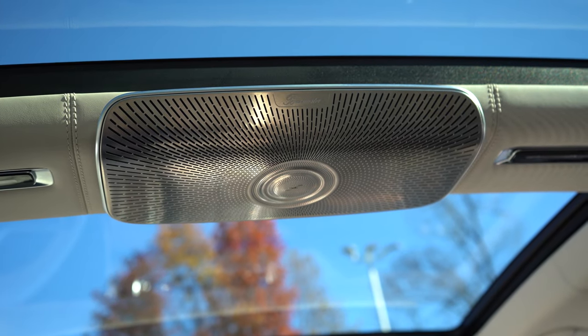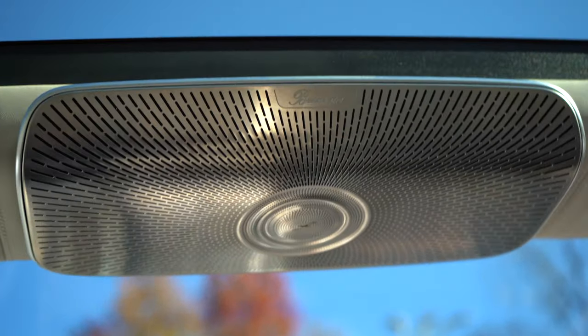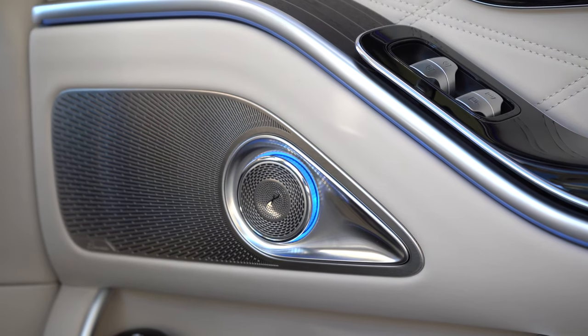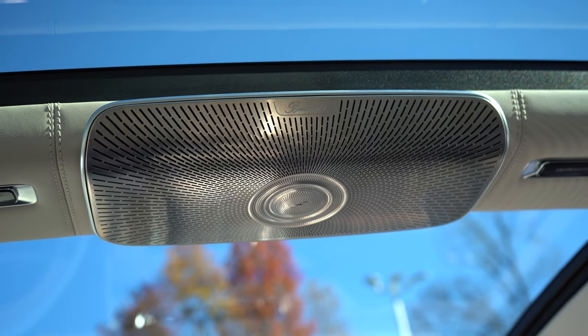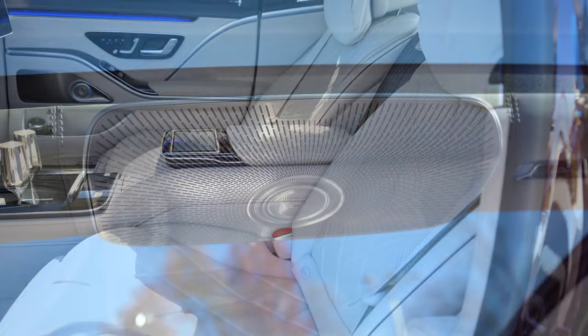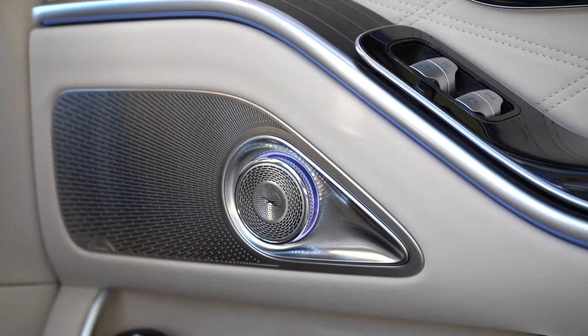Continuing with the Burmester sound system, there's actually a very large speaker found on the ceiling of the back seats as well. With 30 speakers, I guess that's expected. Let's go ahead and turn on the radio and test out the sound system in this 2021 Mercedes Maybach S580. That was pretty darn good. There's a speaker on the ceiling of this thing, and the bass comes through the rear seats — there's a subwoofer behind each seat. The sound system is insane — the number of speakers and quality, not to mention the tweeter speaker. It's just ridiculous.